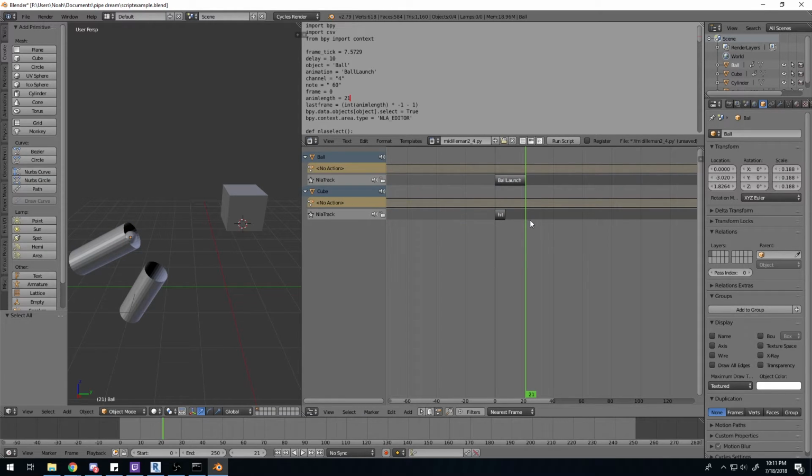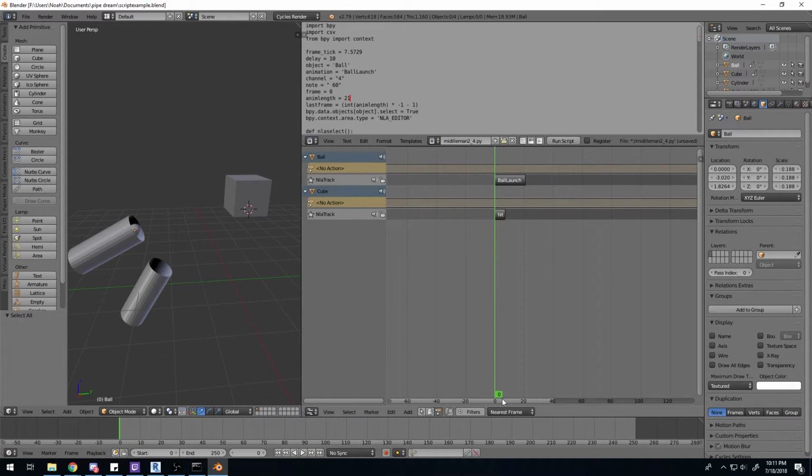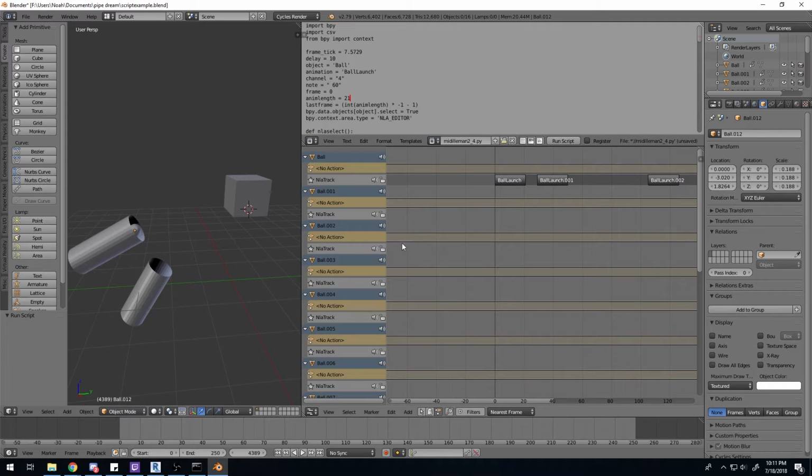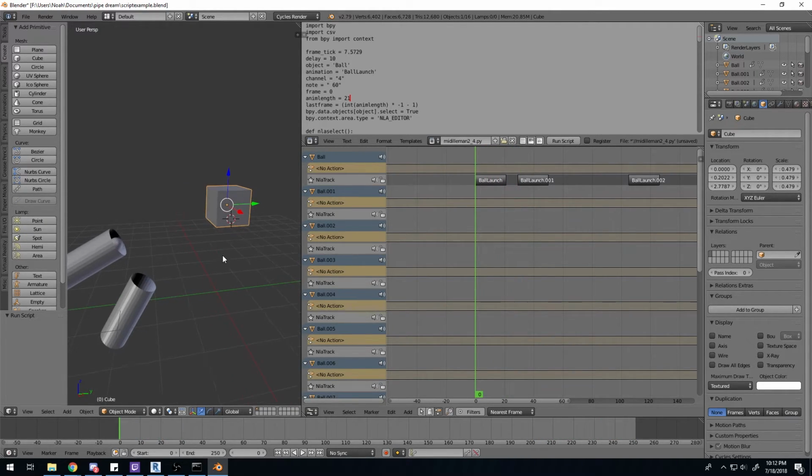to set it to animate. So we're going to want to make sure that we have everything deselected in here and in here. Let's save it and hit run script. And so now we'll have a ton of these, but now you can see that it fires. And I don't have the sound enabled, but I can assure you that it's the same as when it's being played in the song. So we're going to do the same thing for the object being hit.